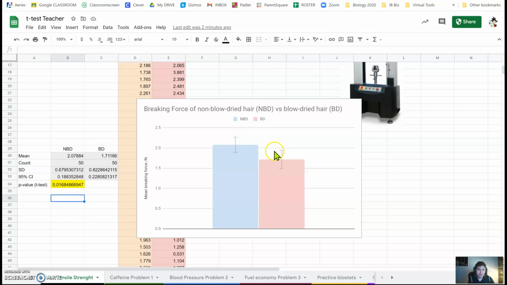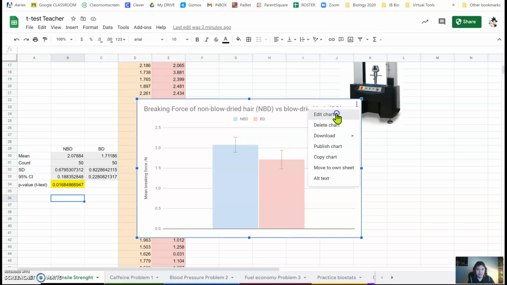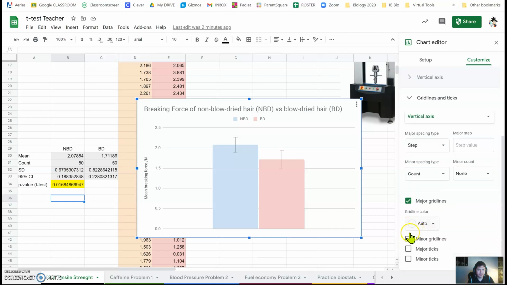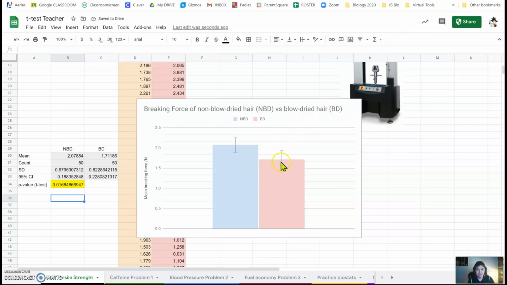See, when these error bars overlap, and that is seen more clearly if I put some grid lines here, major grid lines, minor grid lines, I think it's a little bit more clear that these two error bars overlap. If I were to draw a line from here to here, it would fall in that space for this other error bar. It doesn't go from here and then land here.